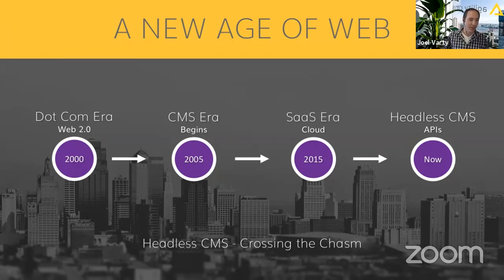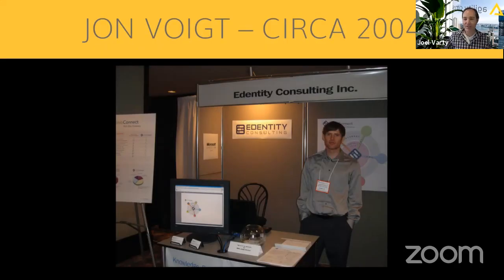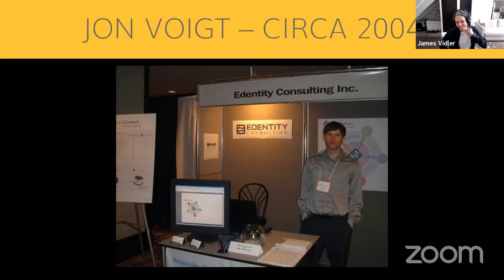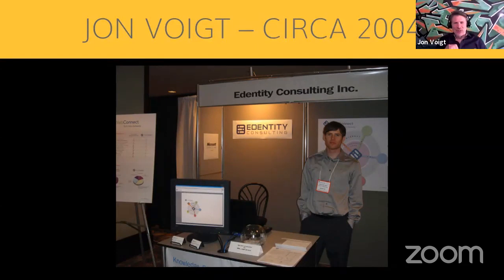For sure. I had this slide, and John doesn't know this one's coming up. And it's a really interesting one. We came across this the other day, and here is John Voight, circa 2003, 2004, a young entrepreneur at, I think, a trade show with his new company at the time, Identity Consulting. Wow. I don't know where you found this.